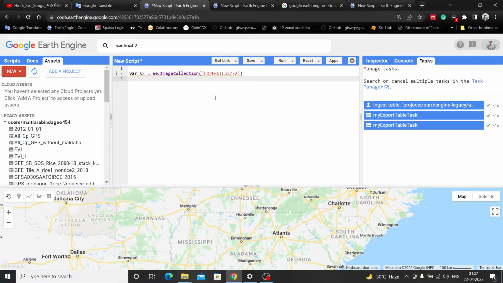Generally, we use ArcGIS, QGIS, and ENVI for raster processing. Now, what are the advantages of Google Earth Engine rather than the ArcGIS, QGIS, or ENVI environment? In the GEE environment, we do not need to download the datasets. It is a cloud computing platform, so it puts no pressure on the local RAM of your PC. It is a time-saving environment: sometimes ENVI takes 2 to 3 days for processing, but within GEE it will complete within 20 seconds. We can process at planetary scale within a few seconds.